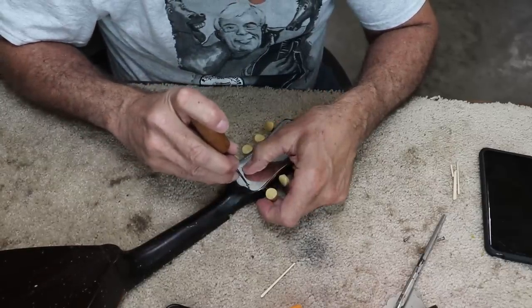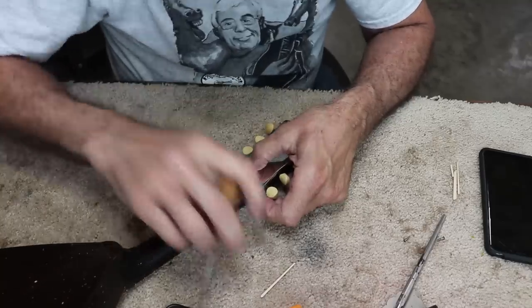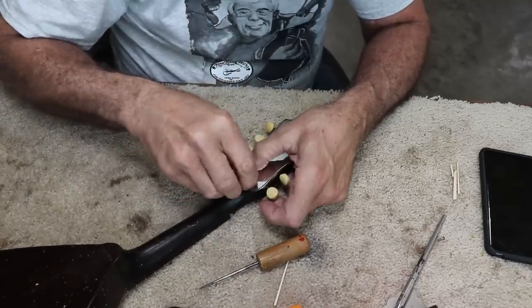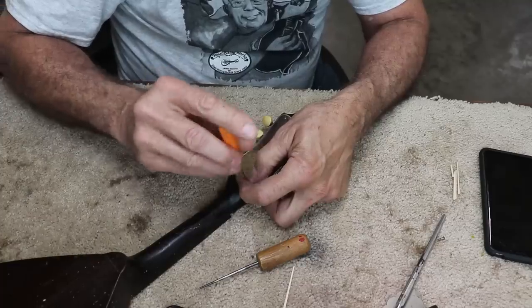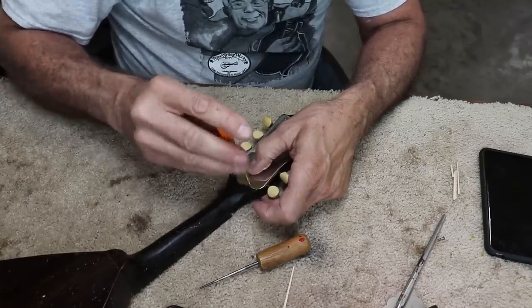I'll do this one first. This one here was really wallered out huge. It was a really big hole. And so I'll put this one in next. It took about 5 toothpicks to fill the hole with glue, but we should be good now.